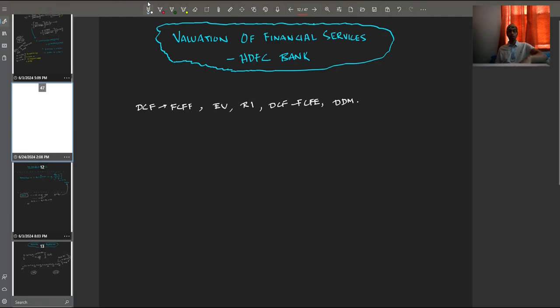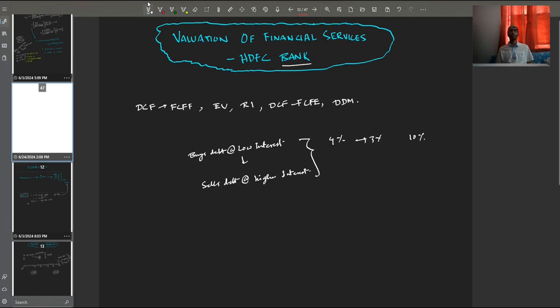So first let us understand what is the nature of a financial service company. A financial services company buys debt at low cost or low interest and sells it at a higher cost or higher interest. Let's say a bank borrows at 4% and it lends at 10%. In between, the bank has costs which amount to 3% of the total debt it takes on. So for a bank, debt is like raw material. They are buying it at 104, creating a finished product at 107 and selling it at 110, thereby keeping a margin of 3.